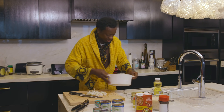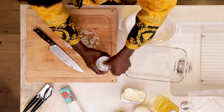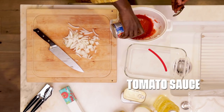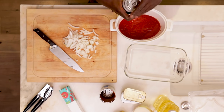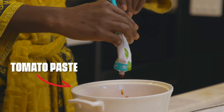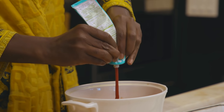Maybe I'll go ahead and mix up the tomato sauce and the paste together. So this is the tomato sauce. I mix sauce and paste. I don't like to use just paste because I'll be making ketchup and chicken. I don't want ketchup in the kitchen. And I don't use just the sauce because I'm not making spaghetti sauce. I want a combination. The tomato paste is a little bit thicker and has more flavor, and the sauce is thinner. But you put them together, it makes a good couple.